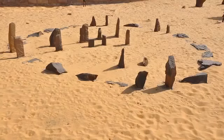What later was known about Gilf Kibir is that it also contained a lot of rock art. The famous Cave of Swimmers was discovered by a Hungarian explorer whose person was used for the film. I don't know if you've seen the film The English Patient. Well, yeah, I have. The English Patient is modeled on Count Laszlo Almásy, who, of all things, was also a spy for the German army. And he had the desert bug.